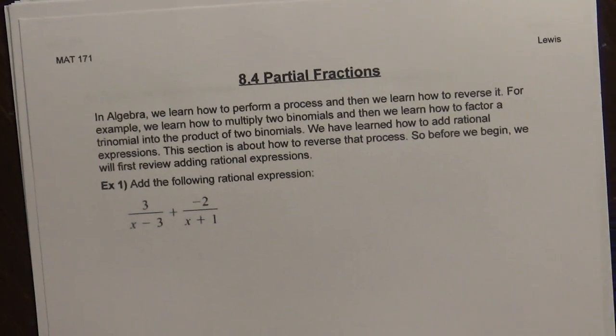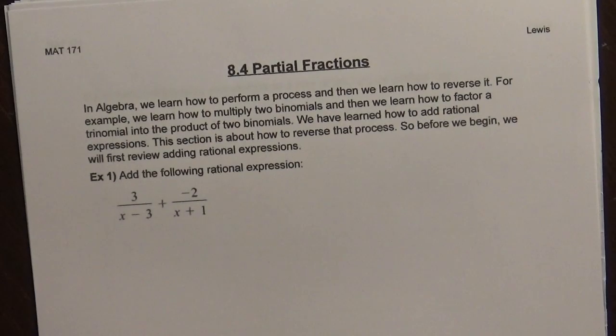Let's read this introduction together. In algebra, we learn how to perform a process, and then we learn how to reverse it. For example, we learn how to multiply two binomials, and then we learn how to factor a trinomial into the product of two binomials. We have learned how to add rational expressions. This section is about how to reverse that process. So before we begin, we will first review adding rational expressions.